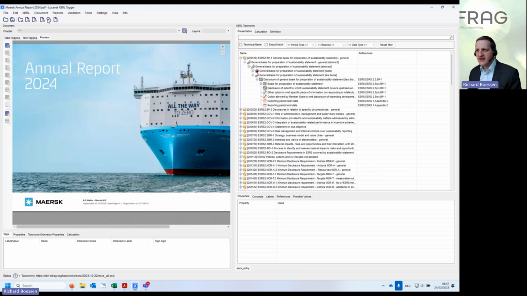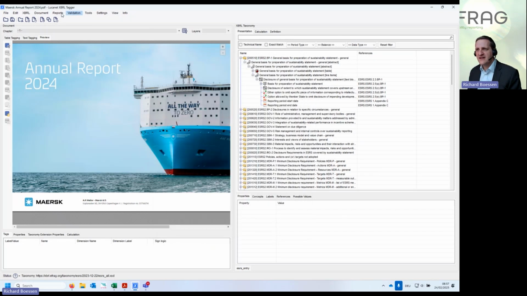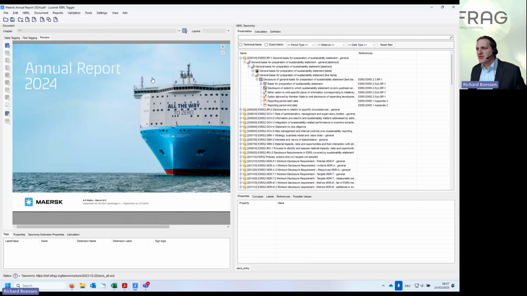I also set up some settings, like the company name, the reporting date, the currency, the report language. This is all set up already, and I added some layers in order to do the multi-tagging of certain narrative disclosures. I'm going to tag all tags that are obviously easy to tag in this document, all disclosures. We will see at the end what kind of level we will reach with the narrative tagging hierarchy. Good, let's start. We go to the next page, actually.